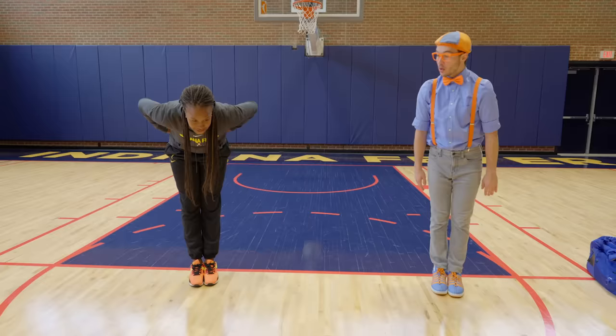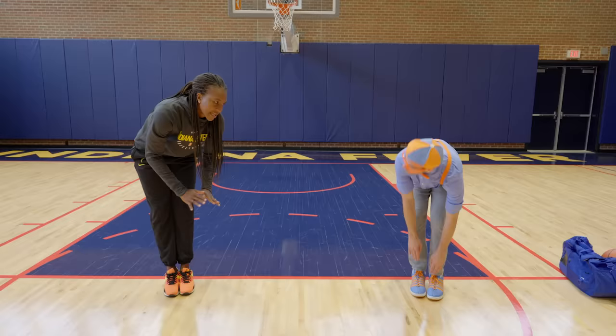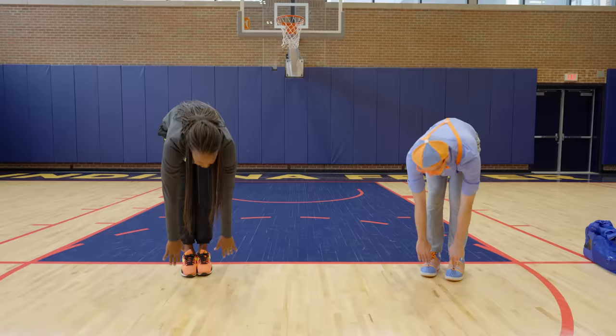Whoa, look, I'm touching my toes. And I love to count because counting is so important. So let's count to three. Okay, will you count to three with us? Okay, here we go. One, two, three. Whoa. Shake it out, shake it out. All right. Well, good job stretching.